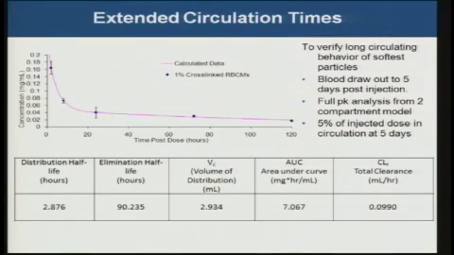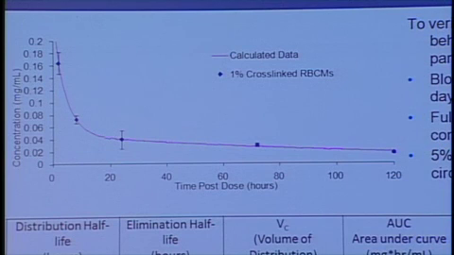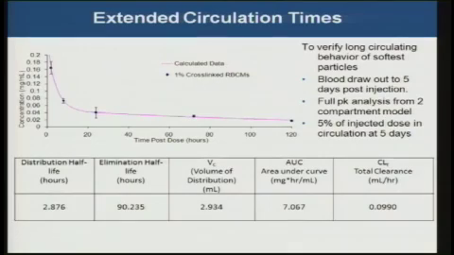So a lot of that was done at 2 hours, and now we're going out to 5 days, and we see our particles staying in the spleen as a reservoir and continuing to circulate. They're not cleared by macrophages. They're sort of held up in the spleen, and we're now getting into these very long half-lives in these systems, and we're interested in these as long circulating particles.